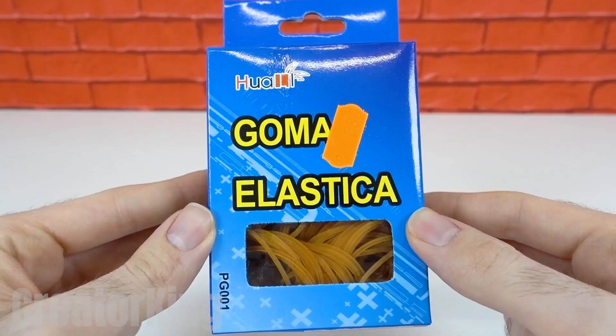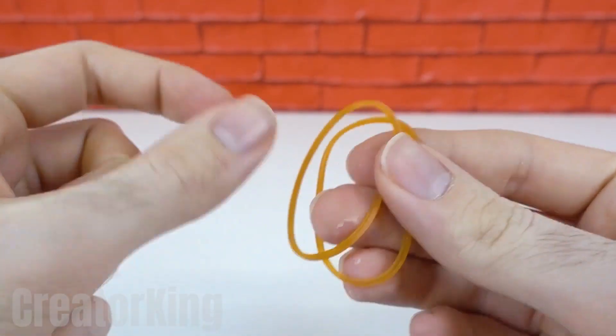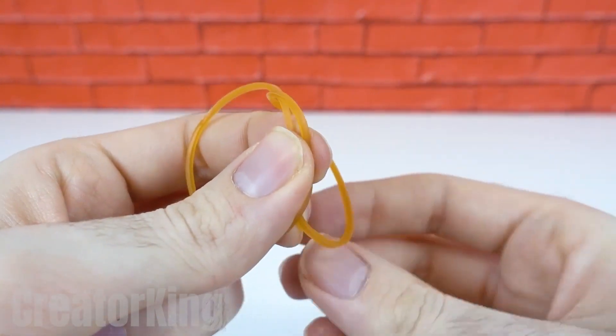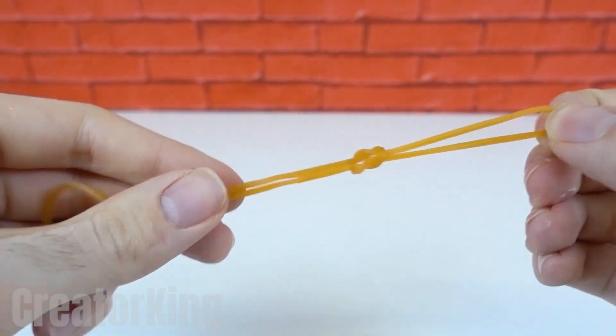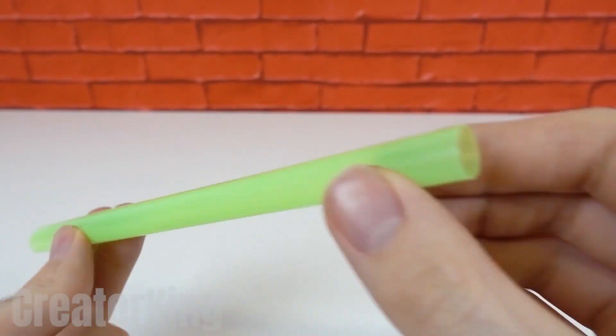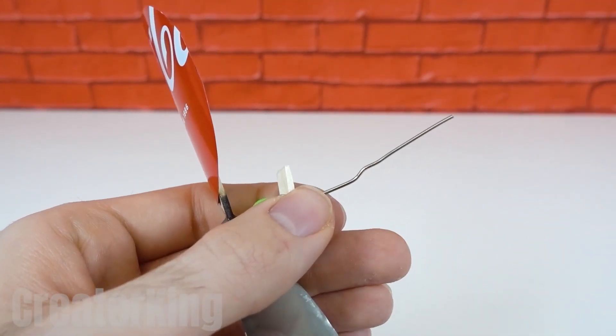Get a pair of super strong elastic rubber bands and tie them together with this knot that not even the Boy Scouts knows how to do. Make this pair of rubber bands a trio by attaching an extra one at the end. We have good news for environmentalists. Here, we recycle straws so that they do not harm our friends, the turtles.